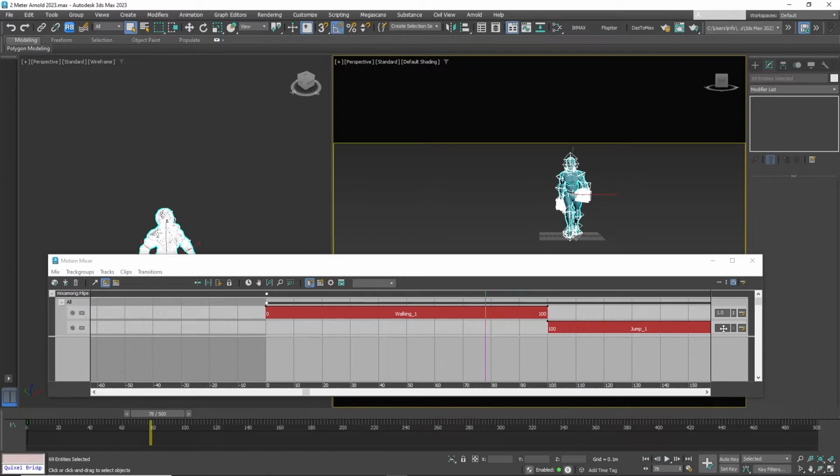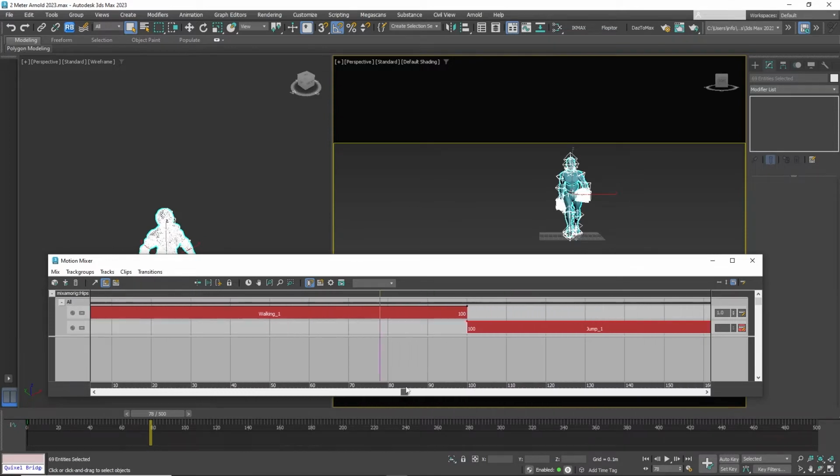To smooth the transition, select the Edit Weight Curve on the far right. If you place your cursor on the red line, you will see it change to a star. Add a point and add a curve to the beginning of the clip. Then turn off Edit Weight Curve to move the timeline.